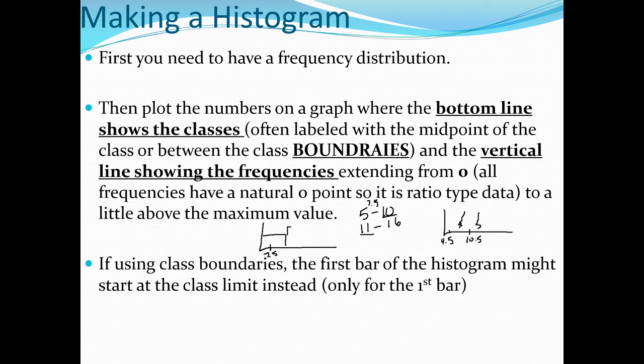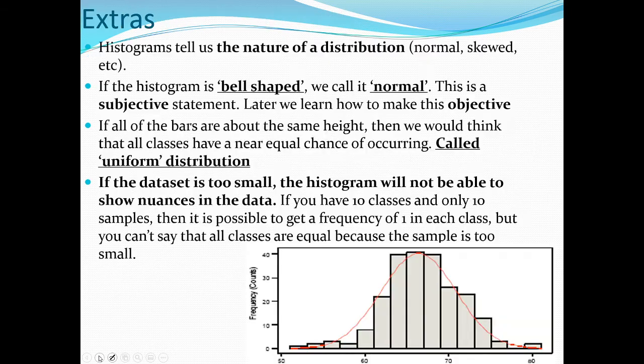And then the next bar, let's see here, that would be what, 13.5? So it'd be 13.5. So they would use the class midpoints instead, just to reduce the clutter. I really don't like that method because it just makes a little bit more work to understand what each bar represents. But for computer histograms, they usually have that as a default. And if you're just looking for the overall distribution or shape of the histogram, it doesn't really matter. But I much prefer the class boundary method just because it's easier for me to read and understand. But that's my own preference.